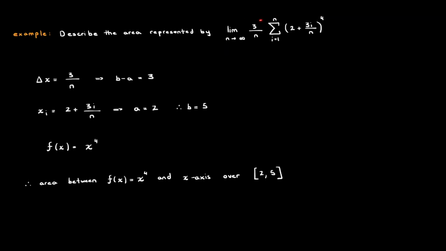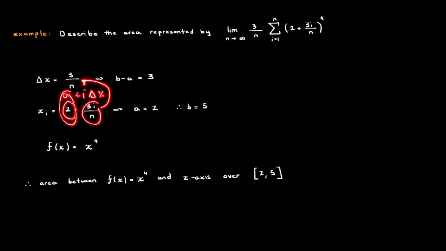So what we see is that this is our delta x. So delta x is supposed to be 3 over n. As a result, we know that 3 represents the length of the interval. Then I see that this quantity should be my endpoints, xi. And we know the form of xi is that this is our a, and then this is our i times delta x. And so this is agreeing with what we found over here with our delta x.